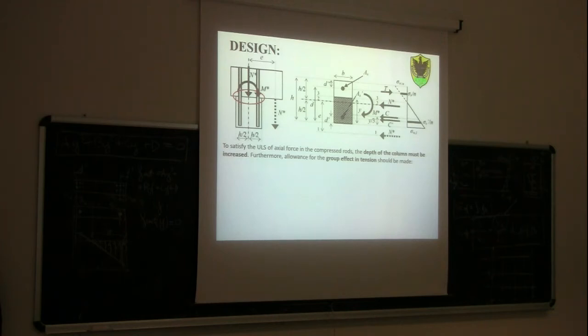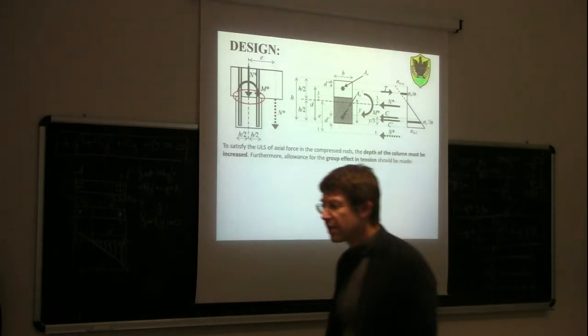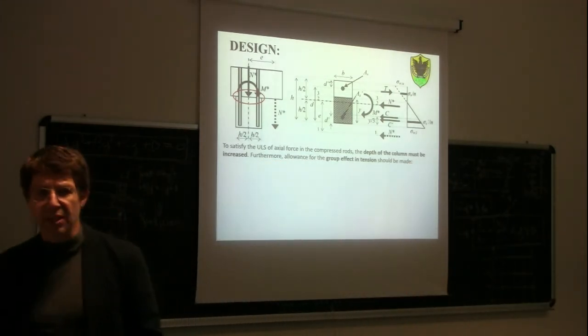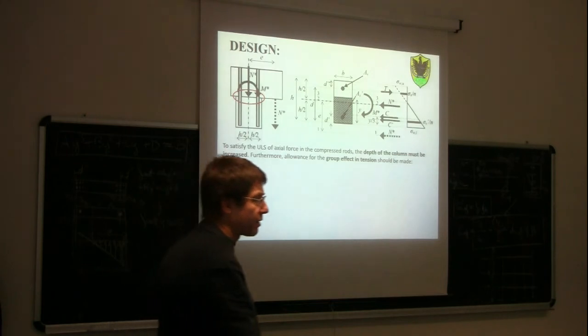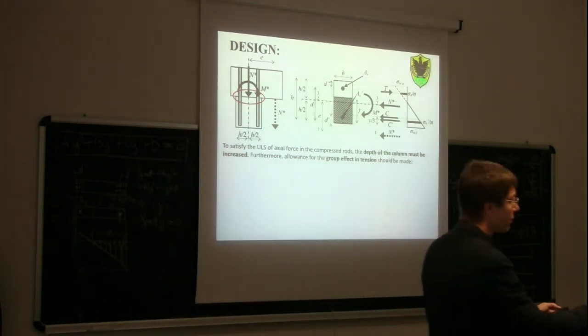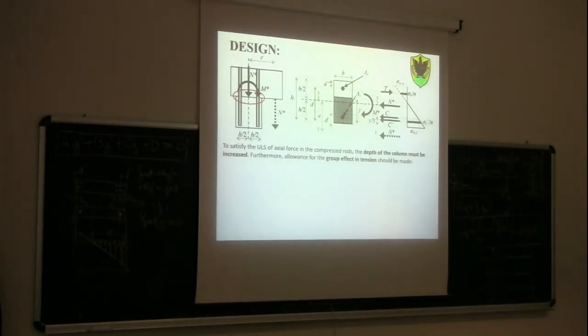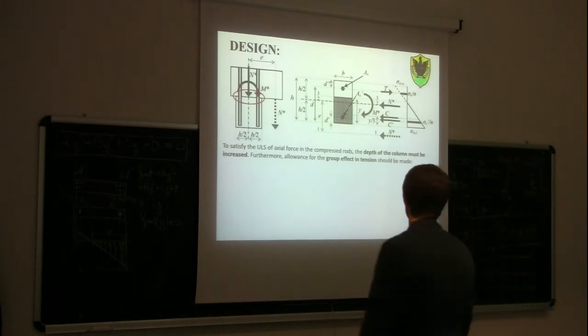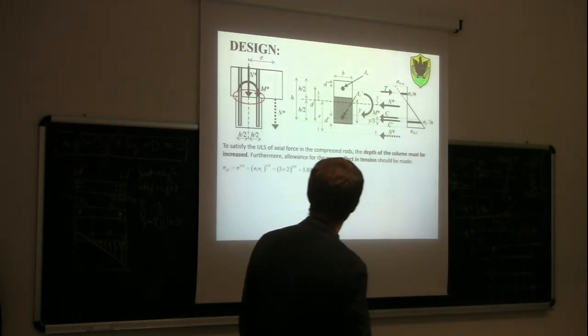If you remember, when we have more rods working together at a certain distance, their load carrying capacity is not simply the load carrying capacity of one multiplied by the number of rods, because we have an interaction. So we have to consider the effective number of rods. Same thing that we do for the bolts or for the dowels when they are aligned along the grain. So we need to use this formula here.